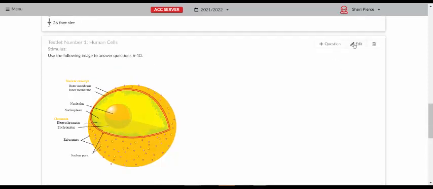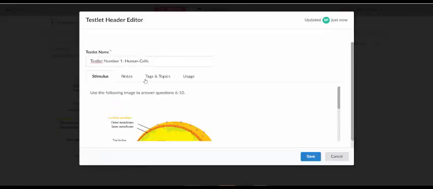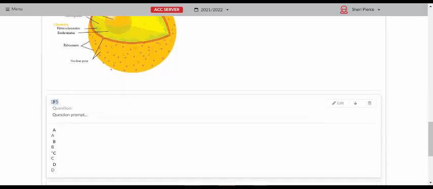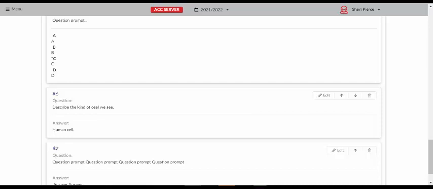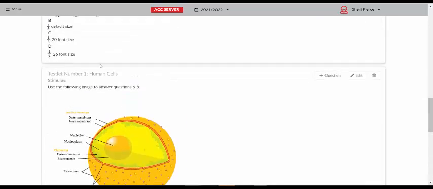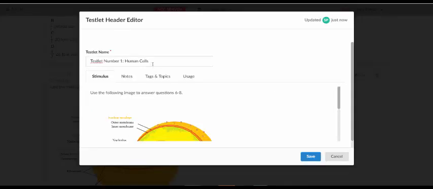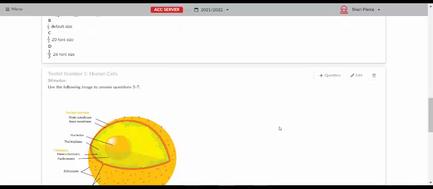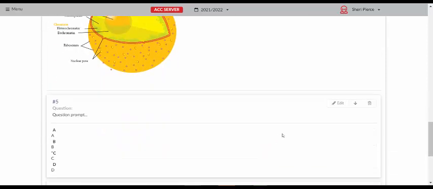And so I'm going to go up to the top. I'm going to change these instructions to just be 6 through 8 because I'm only having 3 questions here. And I'm going to save. And so as you can see, this is now falling in question 5, 6, and 7. And maybe you're saying to yourself, okay, I could either add a new one here, or I could just change these exam instructions again. Let's just do that for the sake of this example and do 5 through 7. And there we go.